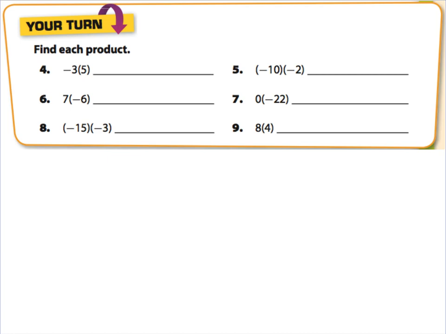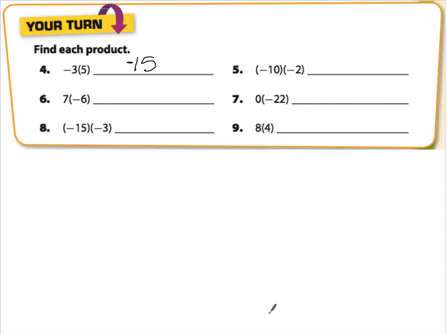Okay, the nice part about this, though, is that the multiplication stays exactly the same. So it's not like the addition where all of a sudden we're using subtraction to solve. You just multiply like usual. So here I'm just going to give you an example. We're going to just ignore this negative sign for a minute and do 3 times 5. We know that's 15. Since I only have one negative, that means my answer is going to stay negative, because I don't want the opposite of the opposite.